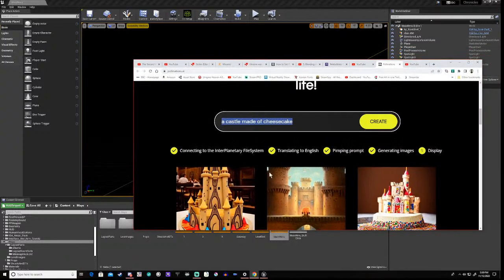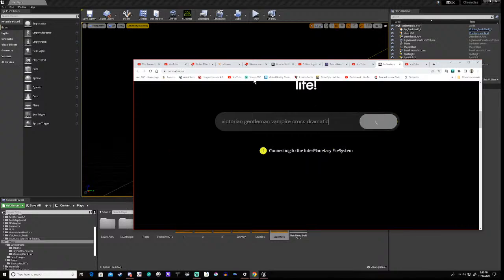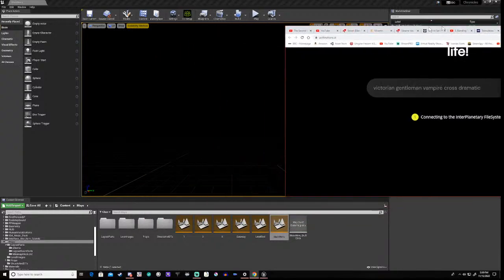Right, and what you can do here is you can type in Victorian gentleman vampire cross dramatic, right? And then you can just hit create and it will come up with something.